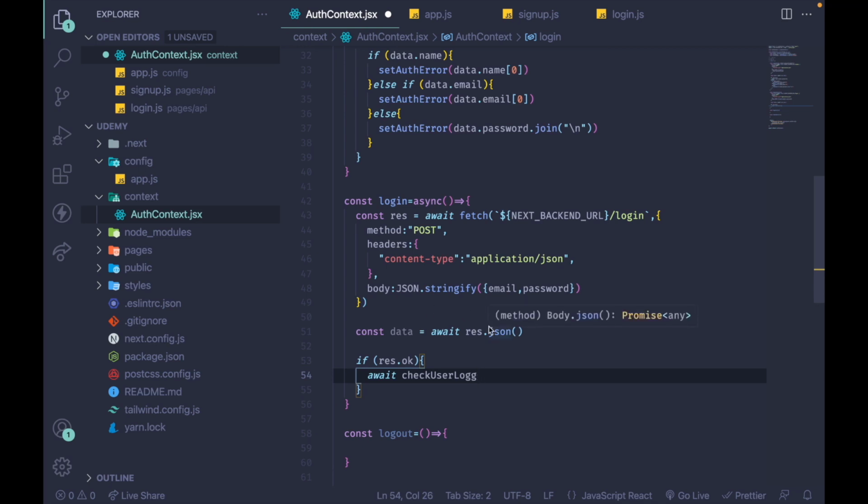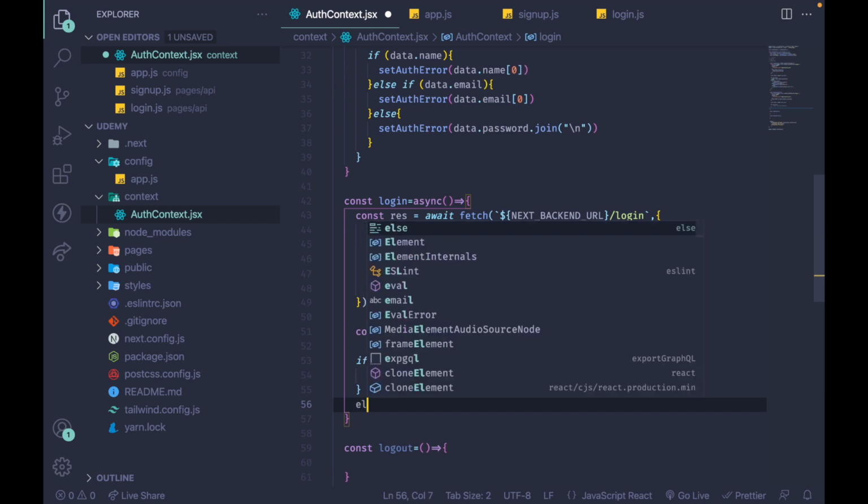When you log in, it's going to return you the JWT tokens, which we don't know which user it belongs to. So we are going to use the check user logged in to get the user detail of the person that has logged in. That one has not yet been implemented, so you are going to comment it out for the meantime.